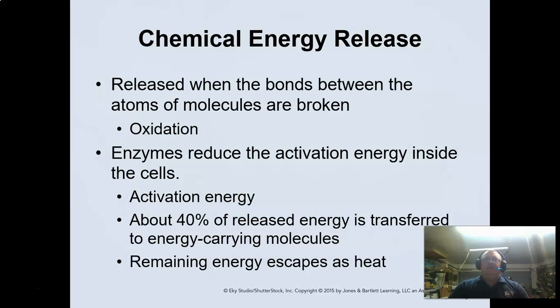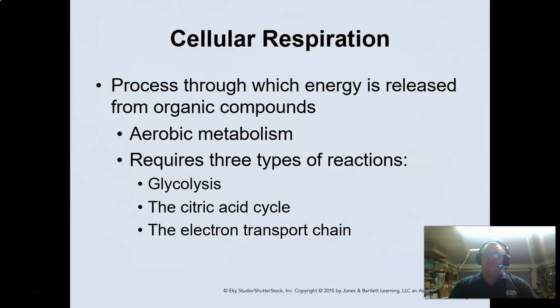Again, it releases energy when the bonds between the atoms or molecules are broken. We call that oxidation. If you really stop and think about it, that's what happens in the citric acid cycle. I hope that you guys stopped the video a lot earlier and have gone through the citric acid cycle, because if you haven't, you probably should. I'm going to warn you one more time before we get there about knowing that process, because that is an oxidation process. We're adding oxygen to the carbohydrate molecules in order to make energy. However, when we do that, only 40% of the energy is released and transferred, and the remaining energy usually escapes as heat.